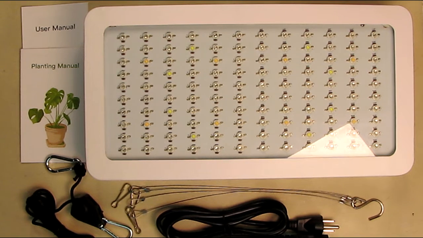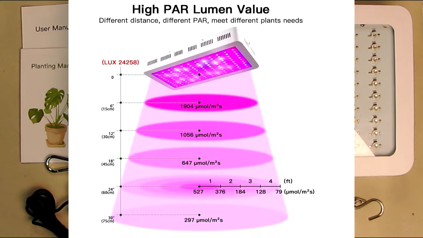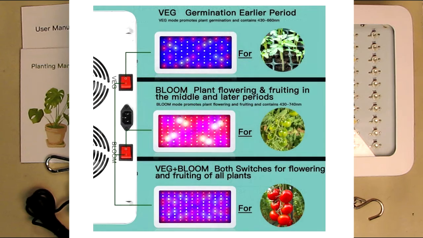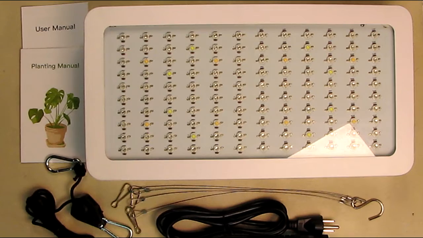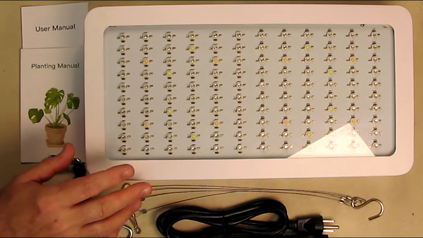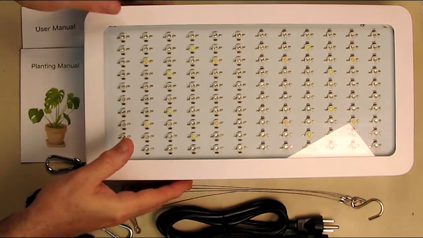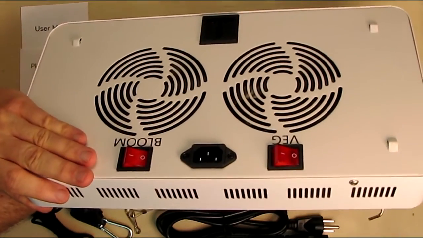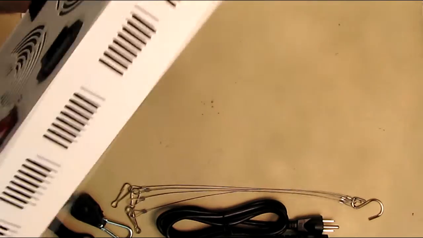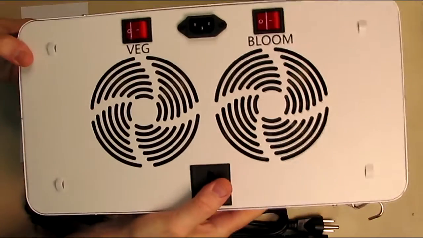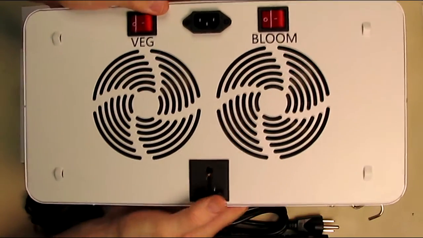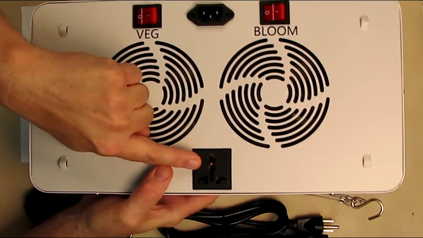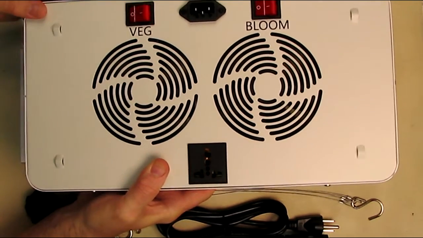There's 120 double-sided SMD LEDs with very good heat resistance and as I mentioned those diodes, and there's aluminum substrate with multiple vents and two super big fans on the back of this that will cool this unit down. So if you look on the back right here, there are two big fans, and here's where you can see your switches for your veg and your bloom. We're going to show that. And then if you wanted to extend this to another unit, you can buy a plug from the company.